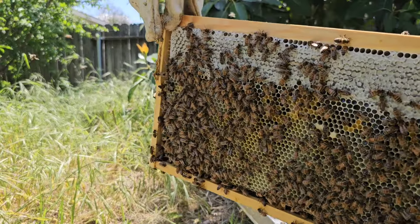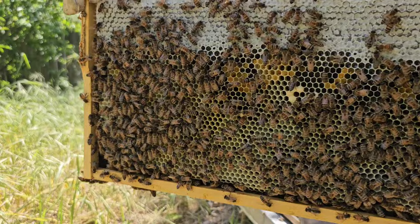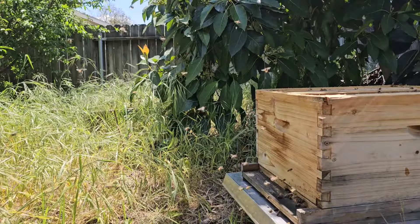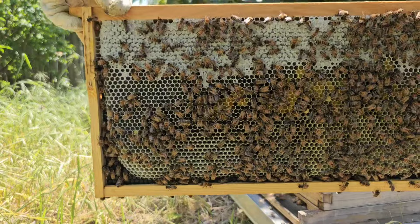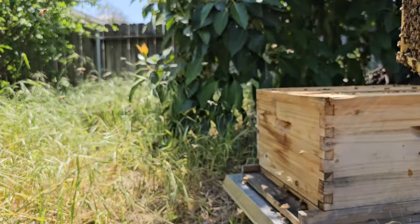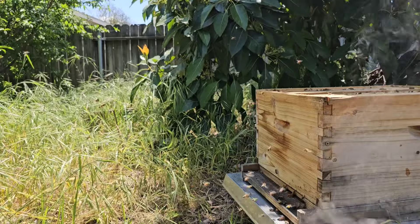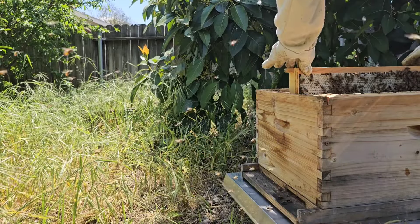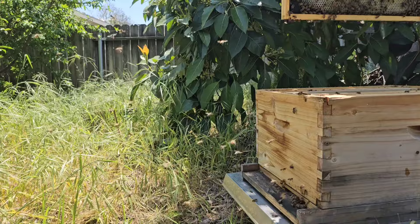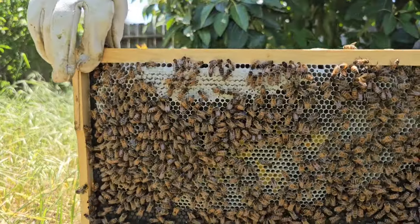Here's the fourth frame — a little bit of brood here and there, you can see it's a bit spotty. I think she's going to fill this in with brood later, but there's a lot of honey on top. They've been very, very busy — there were basically no resources whatsoever 12 days ago and they've already put that much honey in and collected pollen. Their population looks quite good.